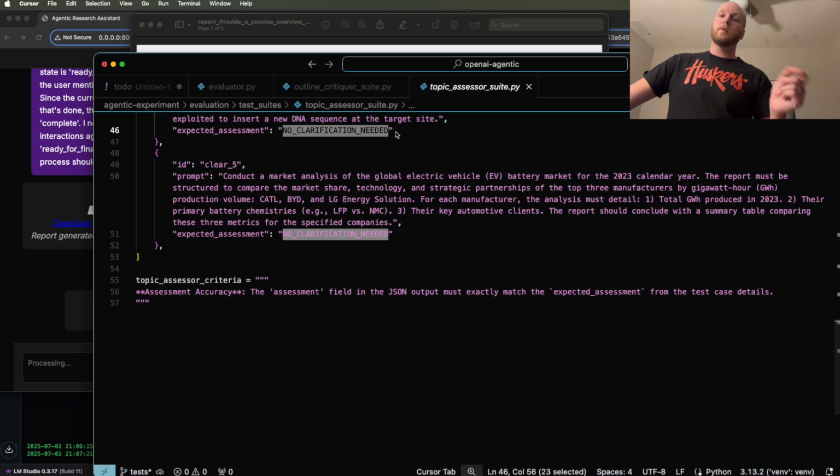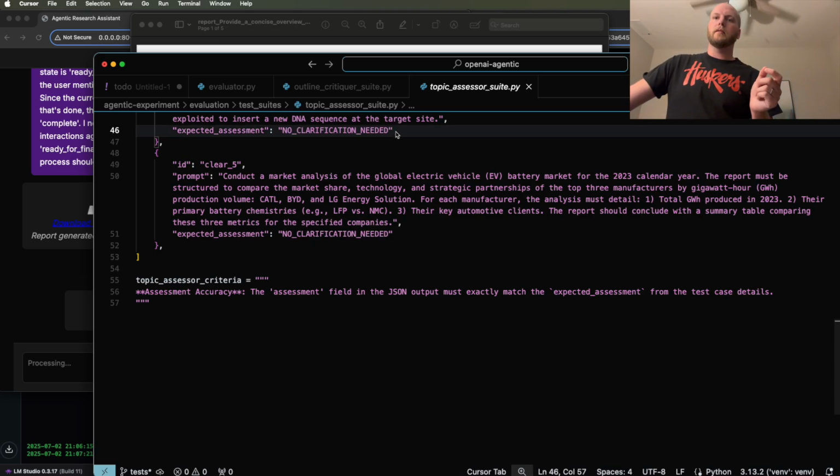And if and when these fail, I can then go in to either the prompt directly for that agent itself, or open up Cursor and say, hey, look at the terminal output here. Help me revise this prompt in order to make this test suite pass next time. And then maybe it'll pass a little bit more, or maybe the whole thing will pass, or maybe we just need to keep iterating on it in order to make it better.